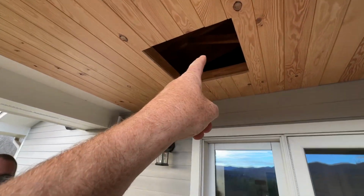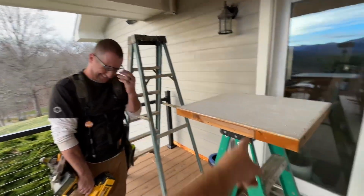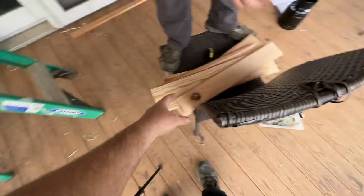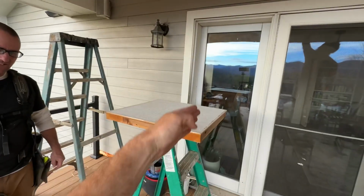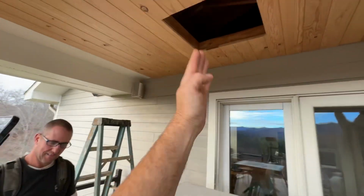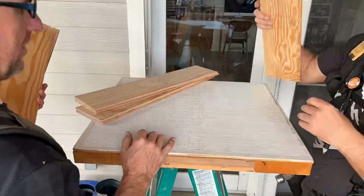So there's our scuttle hole, and there's our scuttle hole cover. I don't know, access hole cover. And we saved and numbered all the bits we cut from these boards, and we're gonna put them in line. So it looks like the ceiling runs right through there. Genius.